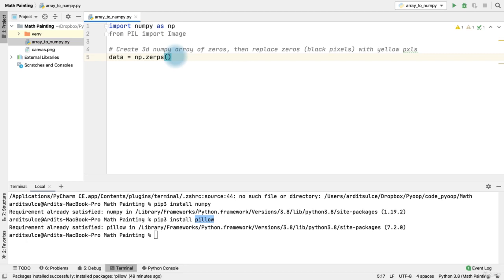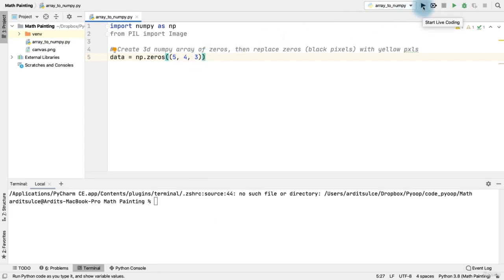This gets as first argument a tuple, which would be the shape of the array. Let's say 5 horizontally, so 5 zeros horizontally, 4 vertically, and 3 would be the depth. So it's a cube with these dimensions, 5 by 4 by 3.